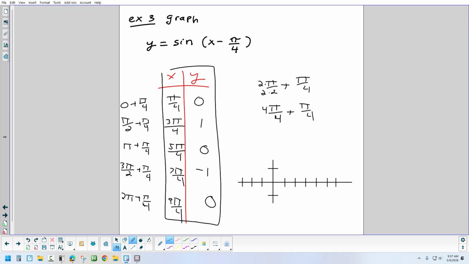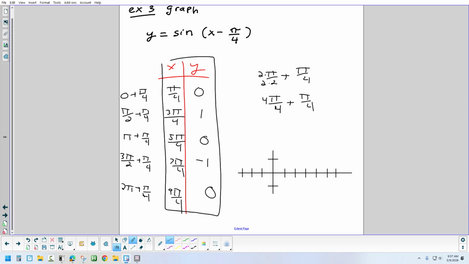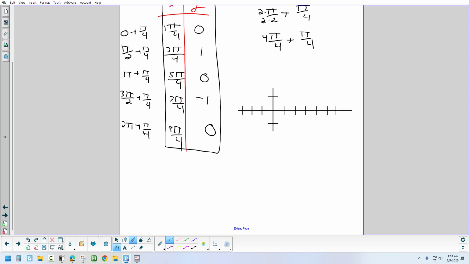Oh, there's your table. So now look at the numbers that are in the numerator. 1, 3, 5, 7, 9. Okay. Yeah, they're all odd. Now imagine you were putting those on a number line. Forget the pi over 4 for a second.